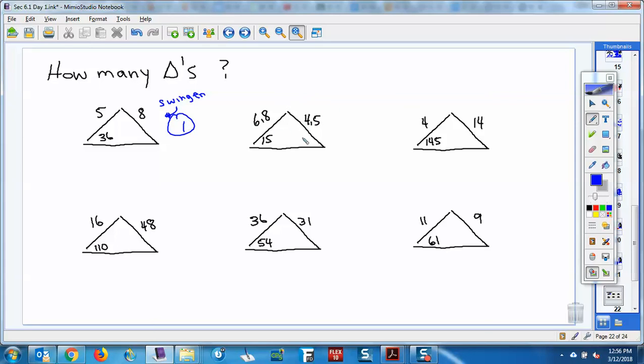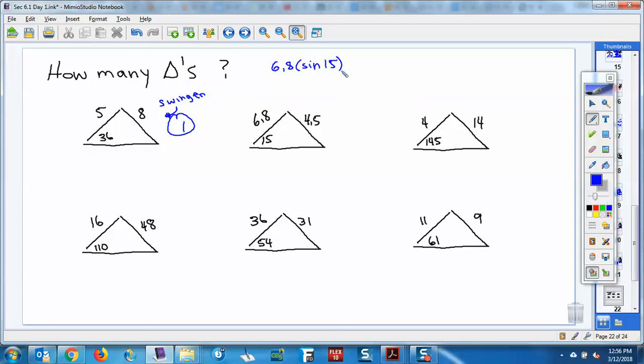Now you notice that the 4.5 is not bigger than the 6.8, right? So that'd be the first thing I would look for. Is that swinger too big? And if that's the case, it's 1. Now, if it's not too big, then the question is, is it too small? So what do you calculate? You're going to do 6.8 times sine of 15. Everybody do it. So the first thing is the swinger too big? If the swinger's too big, it's only going to be 1. Too big means it's bigger than this other side over here. Then it's going to be 1.